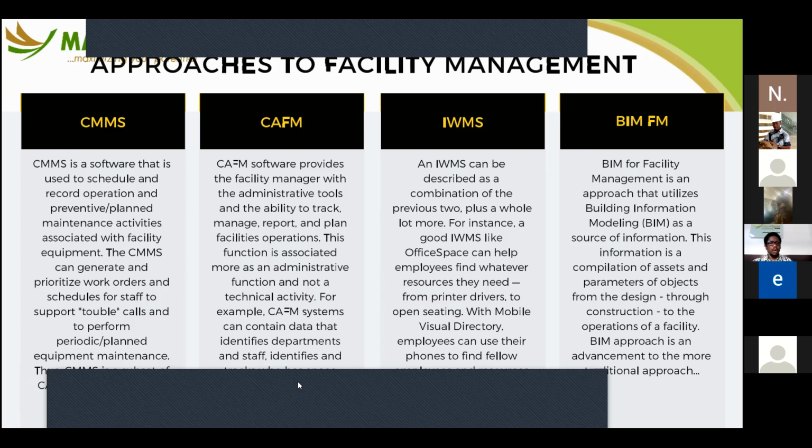In essence, all my meters will report in here. My water flow meters, my electricity flow meter, my diesel run time and diesel consumption, they'll report in here. I will no longer have to go around reading and observing them and taking data into the system the way I did with the CAFM system.